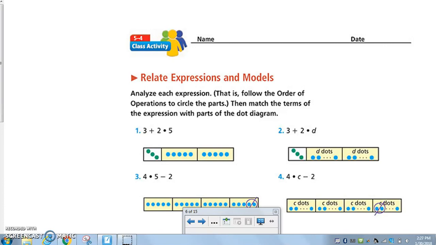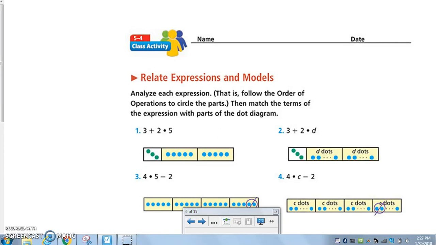You can write directly in there. So the examples here are looking at expressions and then diagrams to show exactly what they mean. Now, again, we're going to start off pretty simple, but they're going to get a little bit more complicated in the future. So pay attention to this, and it'll make it easier down the road.